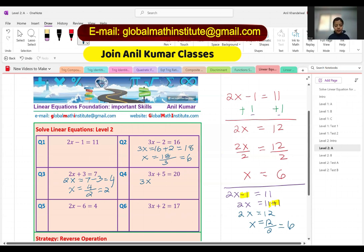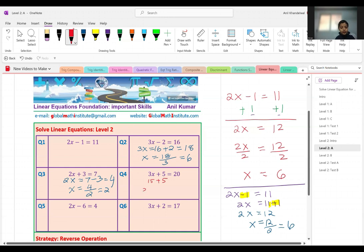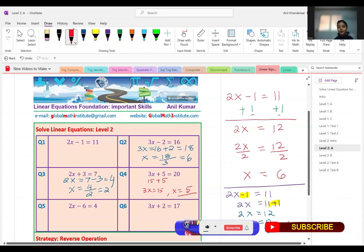So what Nirvan is saying right here is that he knows that 15 plus 5 is 20, right? That means 3x is 15, or x is equal to 15 divided by 3, which is 5, right? So that is how he solved this using inspection. That's a great way of solving, but we'll not get to this method at this stage, Nirvan. I know you have a lot of tricks to do, but let's follow the standard method, okay?